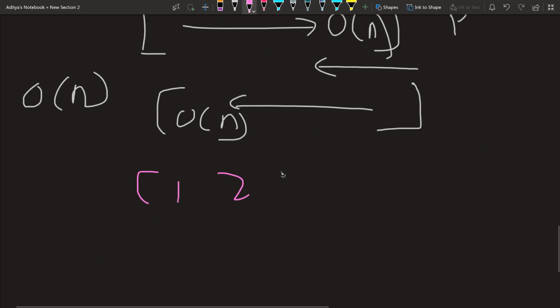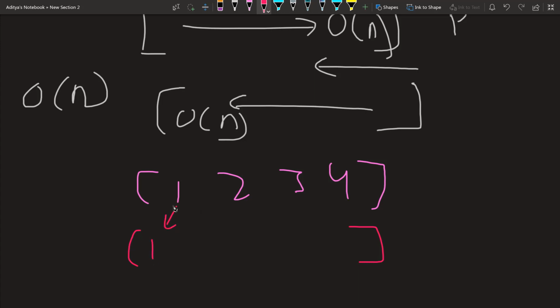So we took the array 1, 2, 3 and 4. Then we formed a calculation. First we take this 1 as it is, the first element will always stay as it is. Then we multiply 1 into 2, it is consecutive multiplication, so 1 into 2 is 2, then 2 into 3 is 6, and then 6 into 4 is 24.